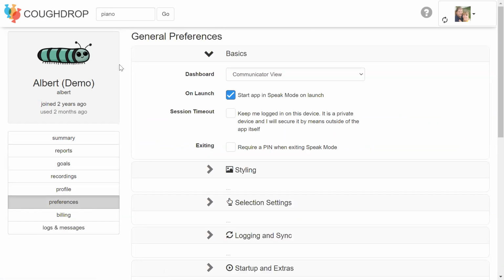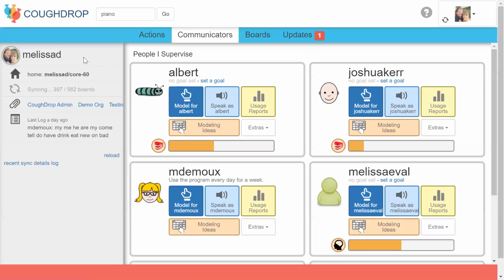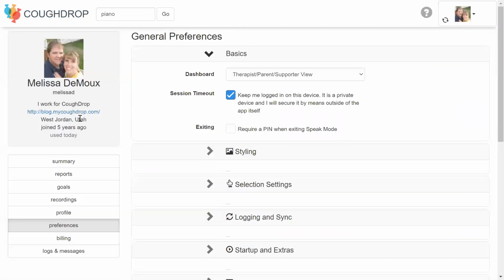You'll know whose preferences page you're on because their information will be displayed in the top left. So this particular account happens to be Albert's account. So whatever I change here is going to affect his account only. It's not going to affect my specific account. If I was to make changes to my account, you'll see my account information is up there in the top right corner. So that just kind of helps you keep track of where you are and what's going on.